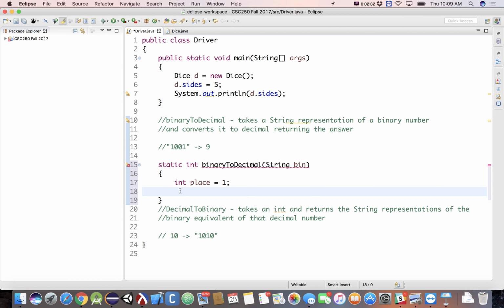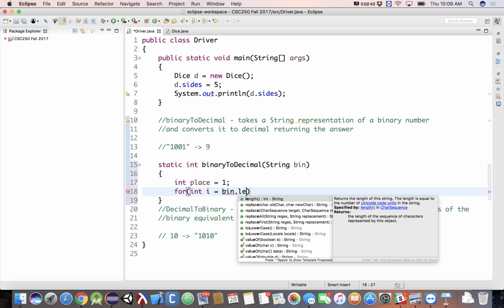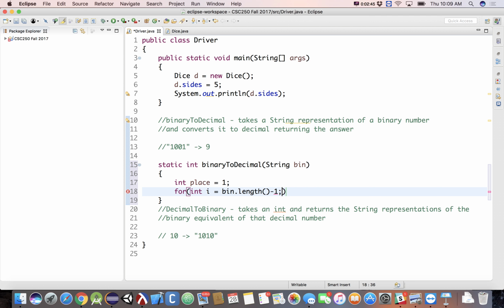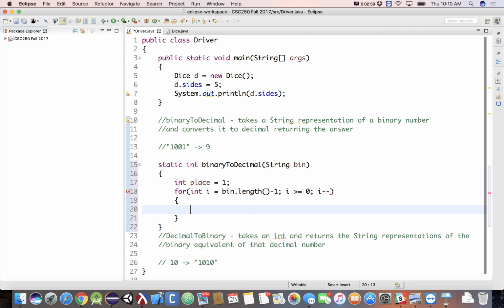So we're going to walk our string from the end to the beginning. So this is that loop, kind of like reverse string, same pattern as reverse string. So for int i equals bin.length minus 1, so that's the last legal position in my string. Keep going as long as i is greater than or equal to 0, because we also want bucket 0. Subtract 1 from i each time. Now in here, we're going to ask the question. We want to know if the character we're currently looking at in the string is a 1 or a 0.